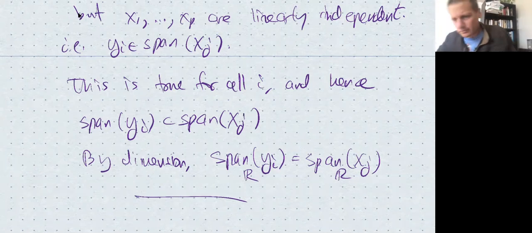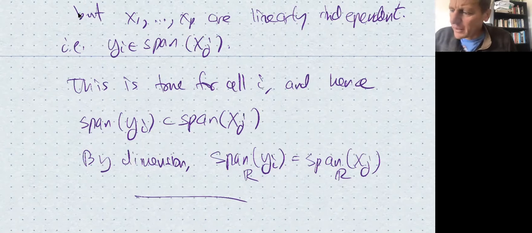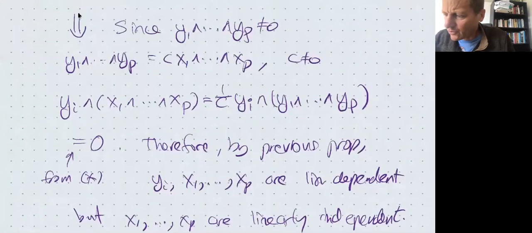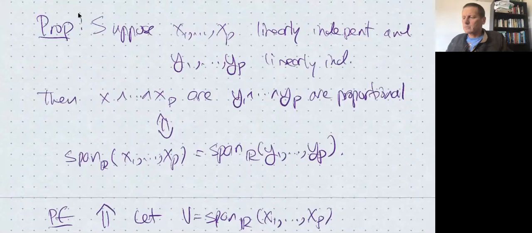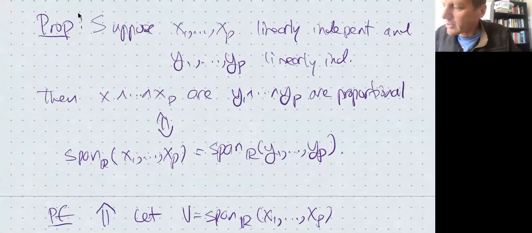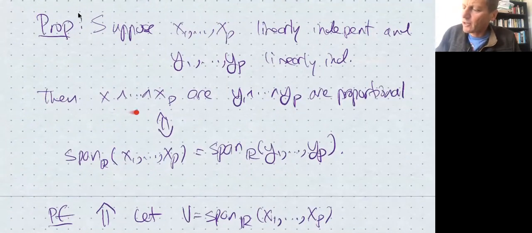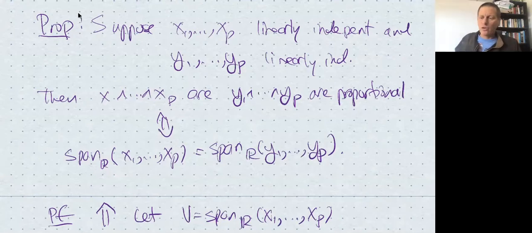Okay, let's continue. So let me go back to this statement again. What you're seeing in this statement is that these exterior powers, these p-th exterior powers, if you take two different bases of the same p-dimensional space, which is the condition that you see over here, you get the same vector up to scaling. So what we can do now is say that the p-dimensional subspaces of R^n are being mapped into lines in this space.